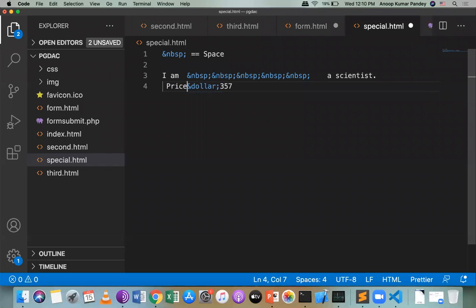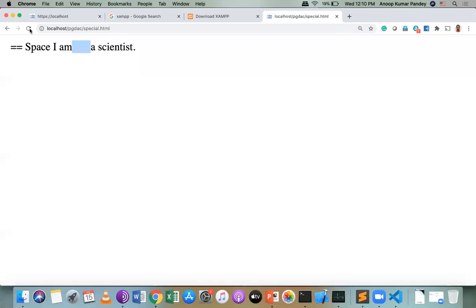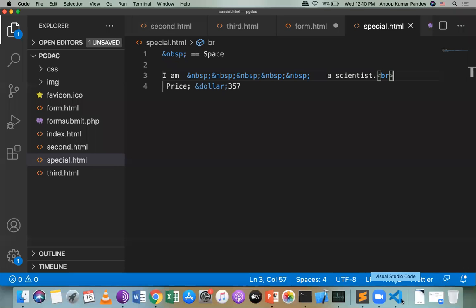If I want to write price, dollar 357, so for denoting the dollar, we use ampersand dollar. In that way, the special character dollar has come, dollar 357. And then ampersand copy.